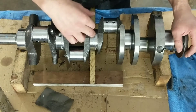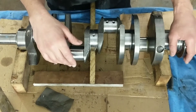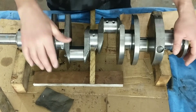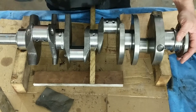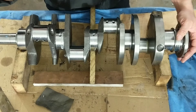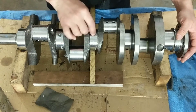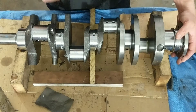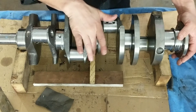When I went to plastigage it, I saw a little shiny thing in there and pulled it out, and it was like a drilling. My immediate thought was, holy cow, they messed up my crank, or they didn't clean it. But then I looked at the cap, and you could see that what had happened is that it actually shaved the actual bearing, and it ended up in one of the oil feed holes. That's just what I experienced early on.